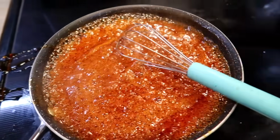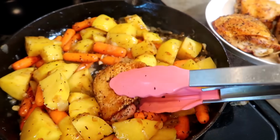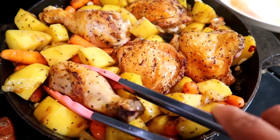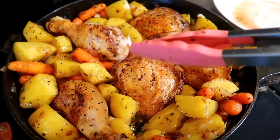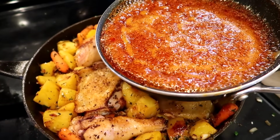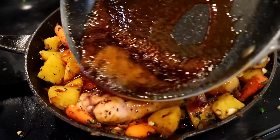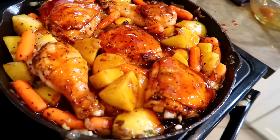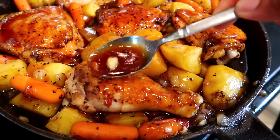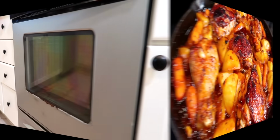While the sauce is cooking, go ahead and add the seared chicken to the pan. Settle them in between the veggies like that. Once you've added the chicken to the veggies, you're going to pour the sauce all over them. Next, you're going to preheat your oven to 400 degrees Fahrenheit, then bake this for 40 to 45 minutes.